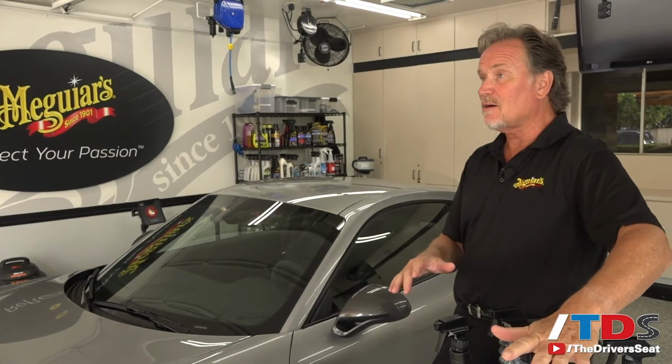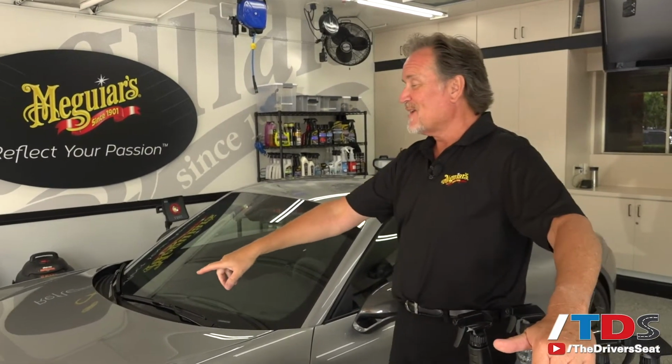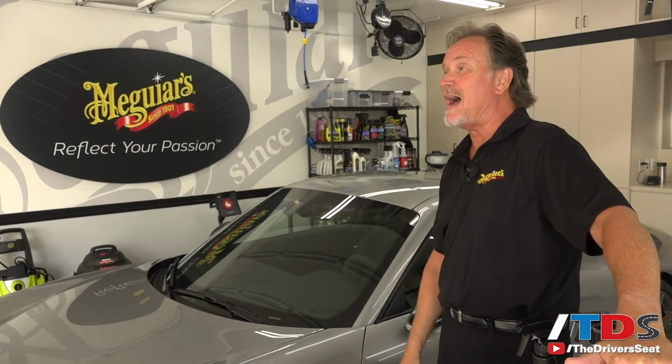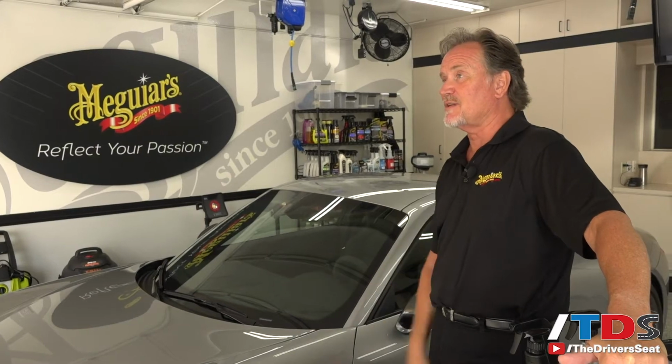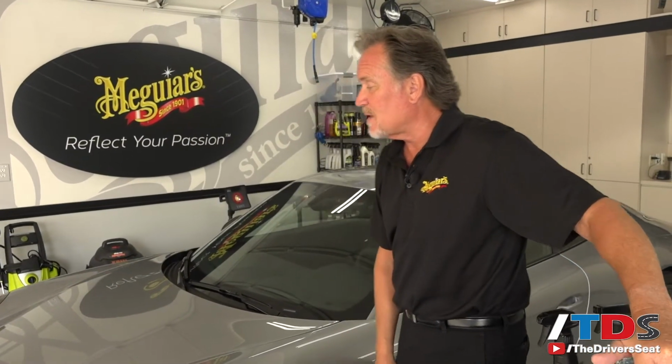Keep this in the trunk of the car up front, don't put it in the back where the engine is. Keep it in the trunk with some microfiber towels, and you can do this on the fly. You can do this while you're filling up with gas, to make sure the car stays clean. You get something like the bug that couldn't avoid the Porsche coming at it.